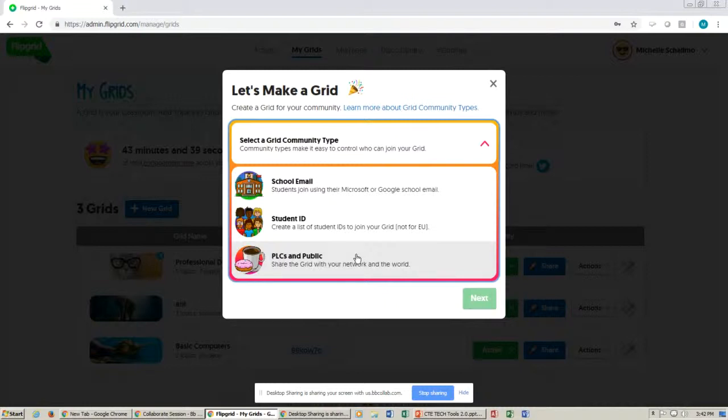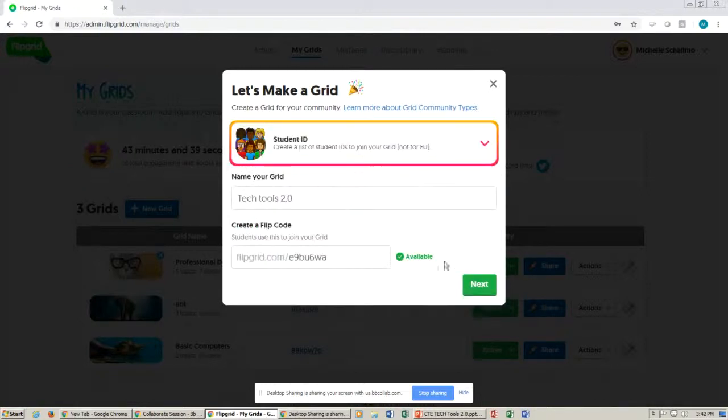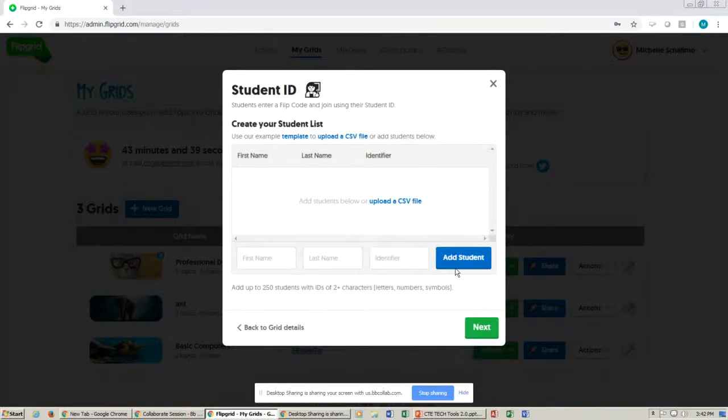Do we have to enter the list of student IDs? You can either hand enter them or put them in via an Excel document, like drag and drop those IDs. Yeah, so you can either add them individually or upload your CSV file.